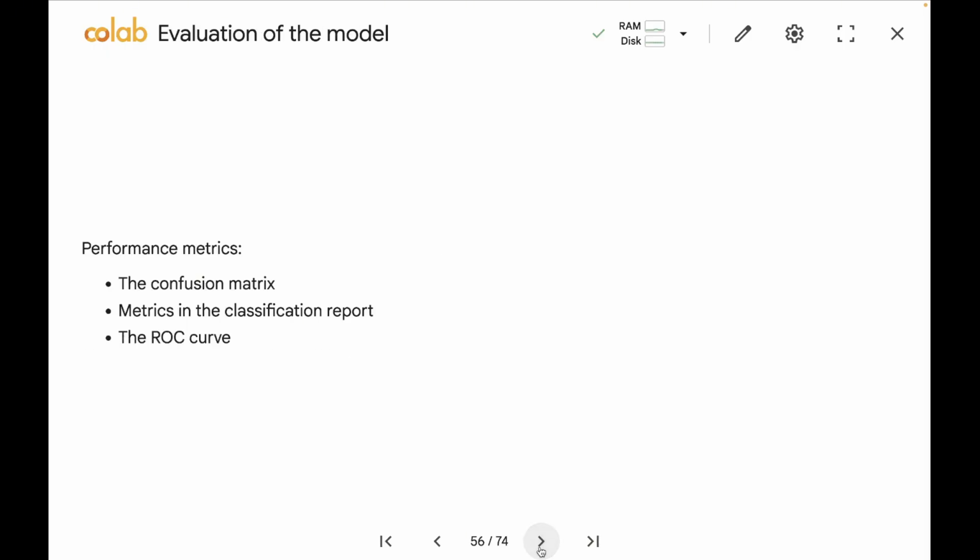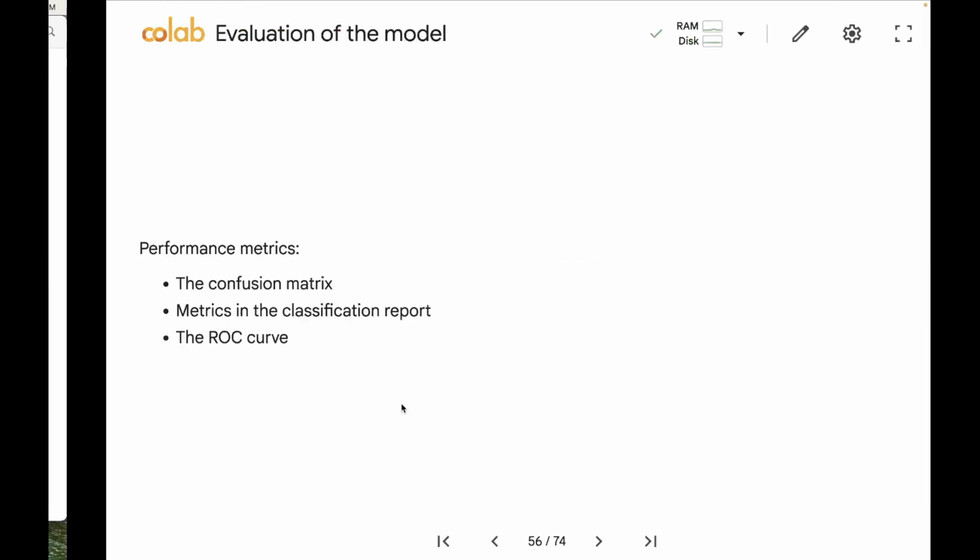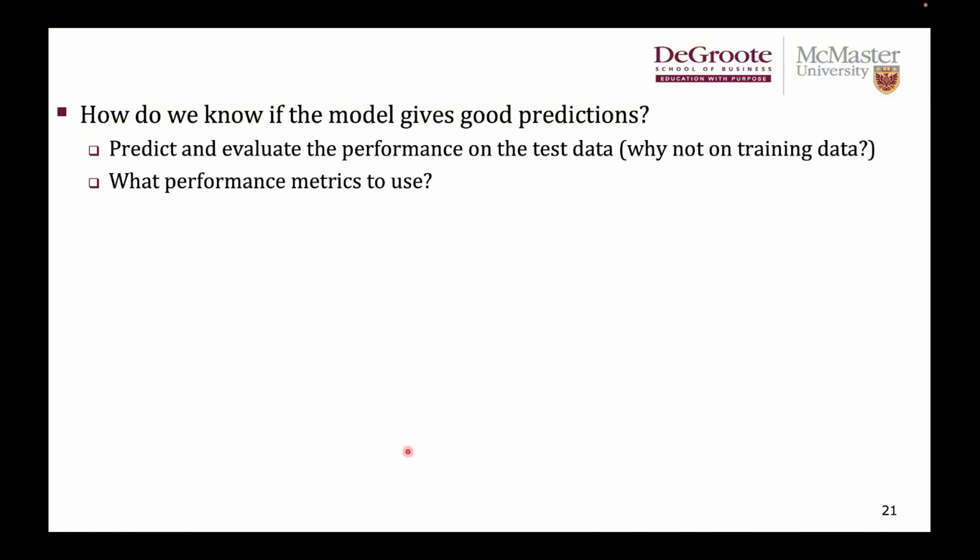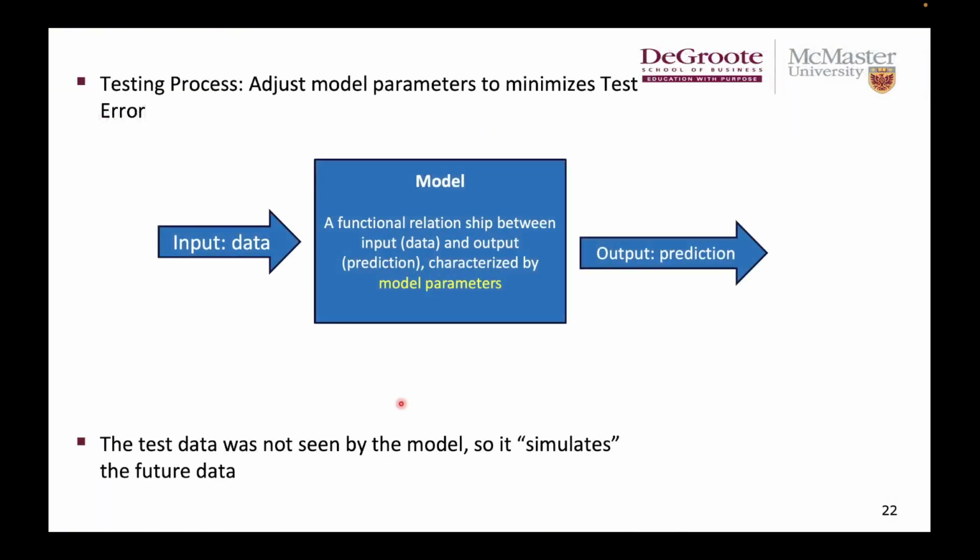This is actually similar to what we have done before, but for classification problems, it's going to be slightly different from regression. Regression is more straightforward, right? We just have the predicted values. You calculate the gap and take the average based on how many records you have, and that already measures how good it is. And that's usually something like the mean squared error we used last time. It's a similar idea. Or if we use R squared, that's another measure. But for classification models, we actually have more metrics to discuss.